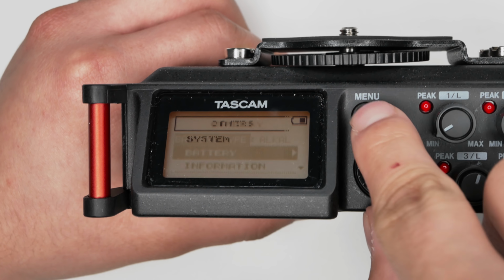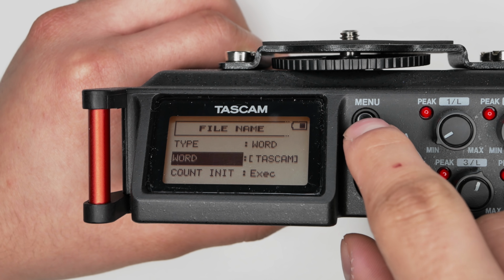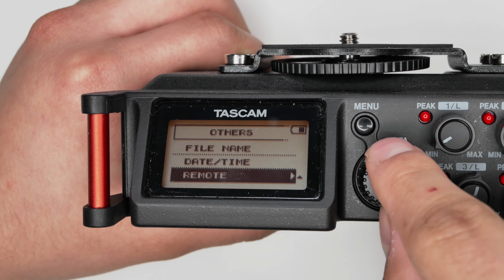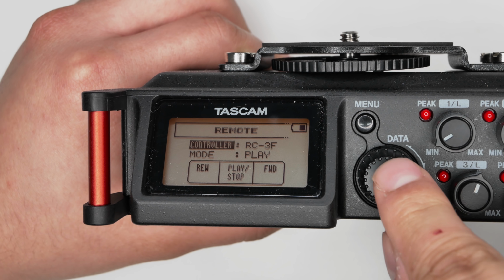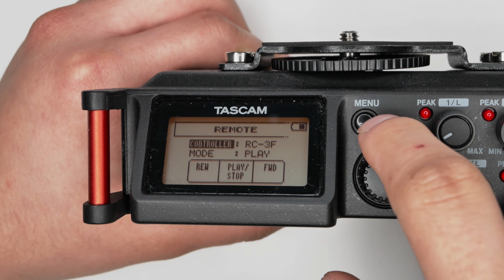And then we got the information, which is not so necessary. We got the file names, how do you want it to be saved, what type of file name you want to give it, the name and date, time, remote. The remote is you can always add a remote and automatically record, which is really nice. And then I think that is about it.